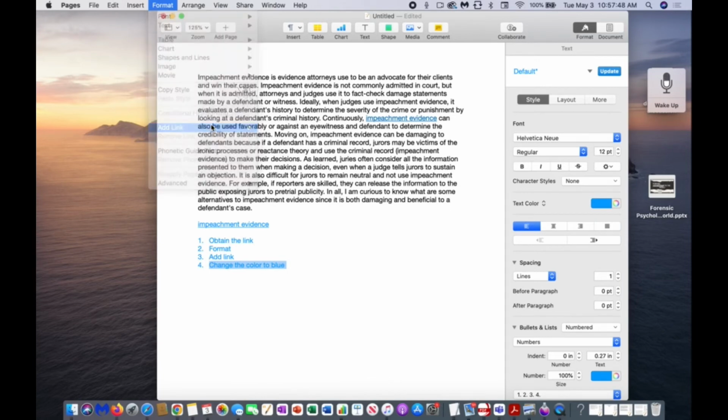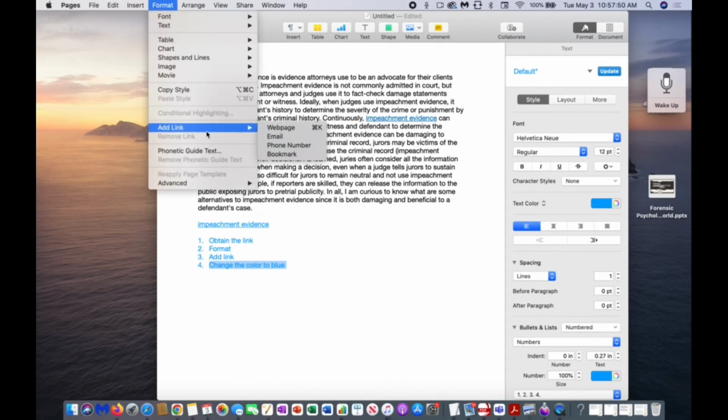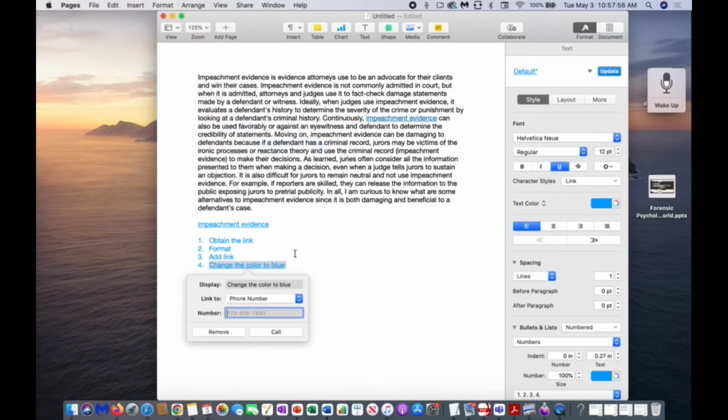And then as you saw, you could hyperlink a web page as we did, hyperlink an email, hyperlink a phone number, or a bookmark. So if we're going to do a phone number, you put in a phone number, let's say 347-889-0006. And bam, hyperlinked, and then you would call it if you want to call it. It's not a real number, I don't think so. That's how you hyperlink, add a link directly into your work.